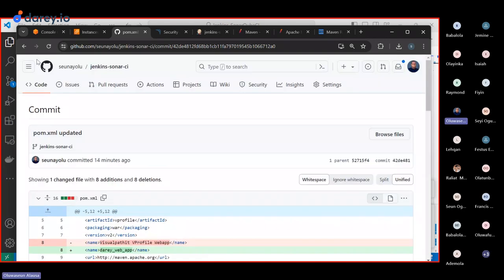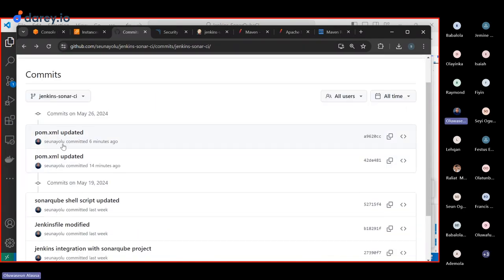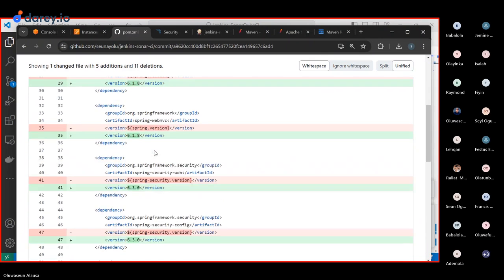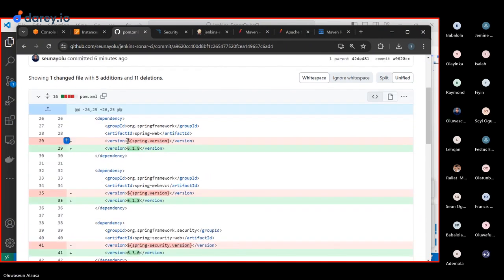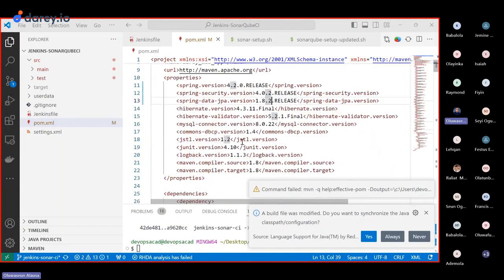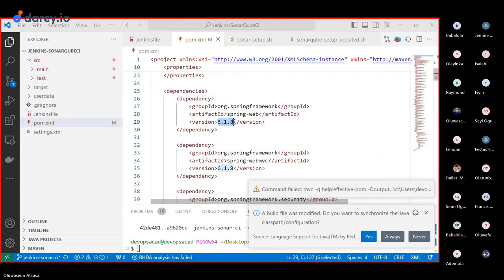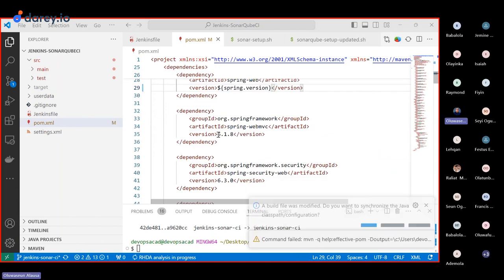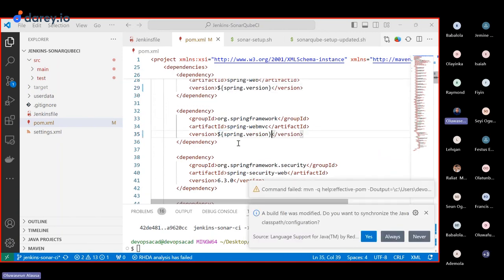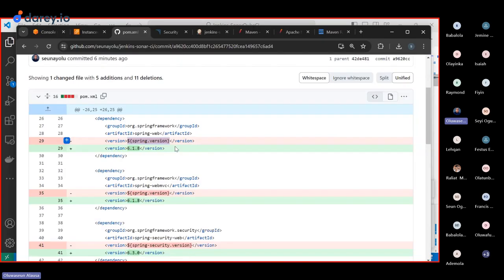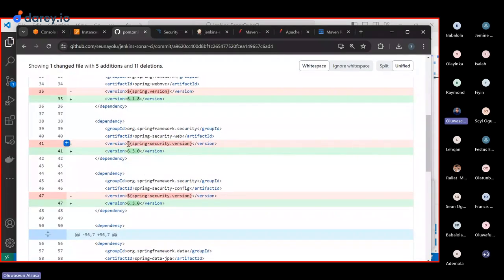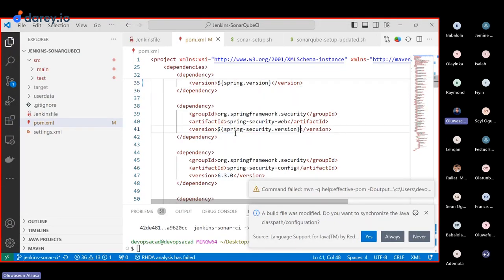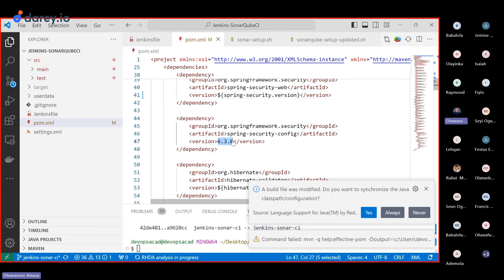Okay. So let me go back. I think it was this commit that we edited all of that. So yeah, this is what I'm looking for. So here we changed this one. So let's copy it back. Same version. So this one here, 6.18. So return back to this. This one should also go back. 6.30. Or I should go back to this one. I believe you understand what I'm doing. Copy that and then replace it back. So we're just replacing the values, right? Trying to revert back to what was there originally.